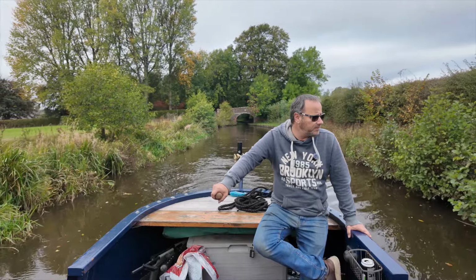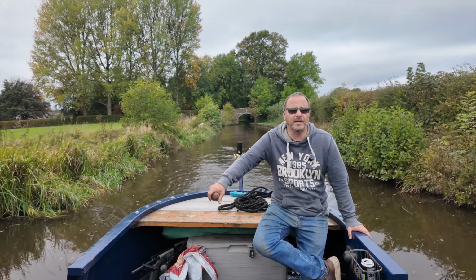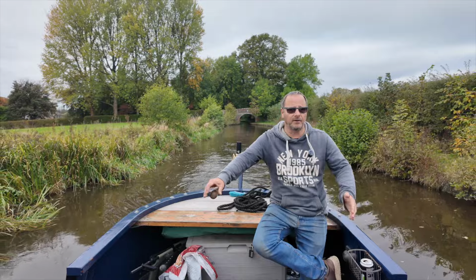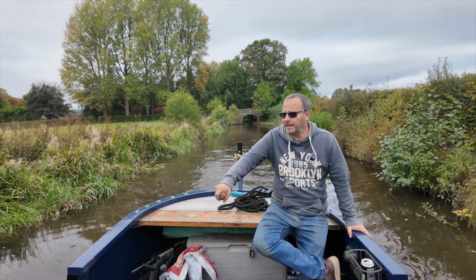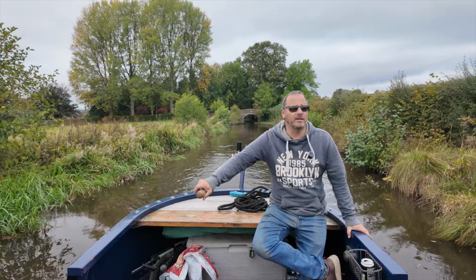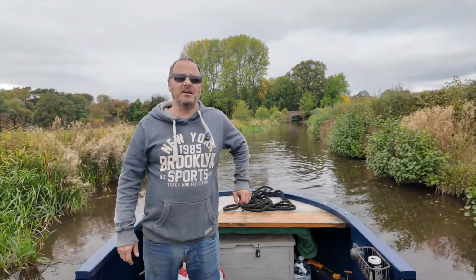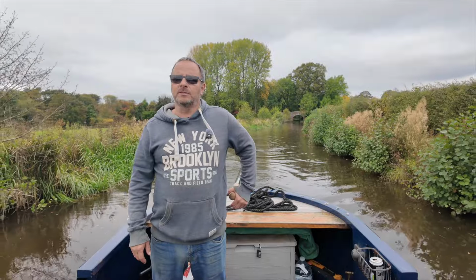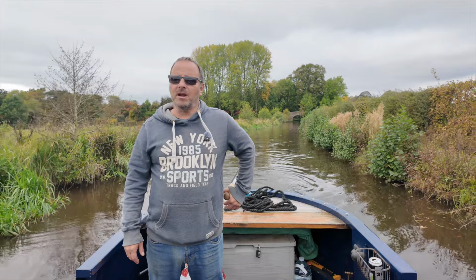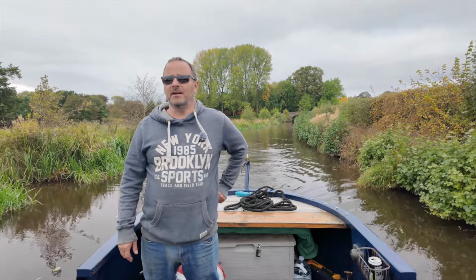That's probably the only bit I don't really like about it, was the narrows. They were quite difficult. They're hard on the engine because you're against the flow. You're in a very tight stream of water, and you've got to floor it to get through it. And the only other bit I didn't like, not didn't like, was the Pontysyllte Aqueduct. It's bloody high. If you don't like heights particularly, which I didn't really realise I didn't like heights that much, it's horrible.